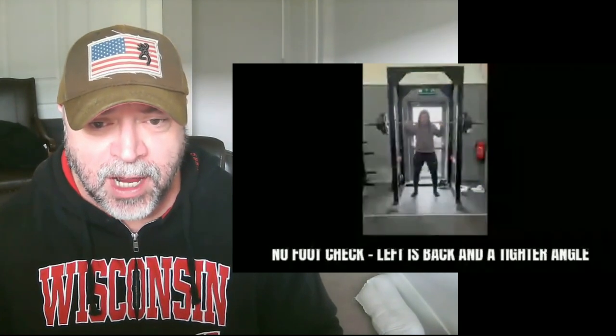So no foot check, big breath. Just watching for any hip shift in the hole. You can see that left foot is angled in a little bit and looks just a hair back. We're splitting hairs on this stuff, I know. But when you're squatting for 10, 15, 20 years, these things matter, and we want to refine technique as much as possible.